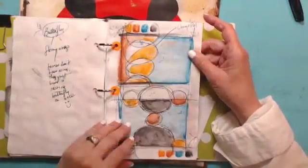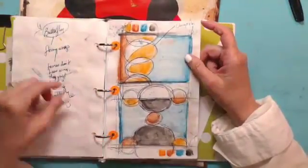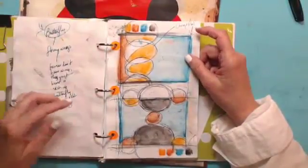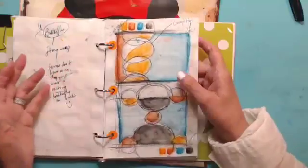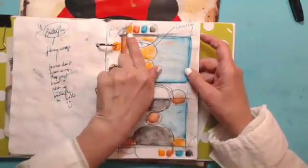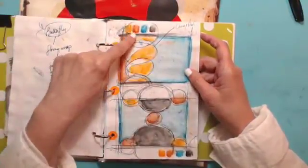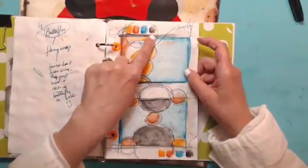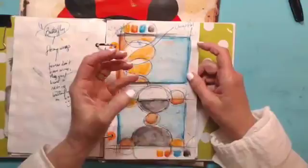So there's just all different colors. Okay, so like from the word butterfly, we did fairy wings. And anyway, we did a whole thing on that. I won't go into all that. But here's orange, sienna, a kind of teal blue, and a dark gray, just showing the kind of combinations.